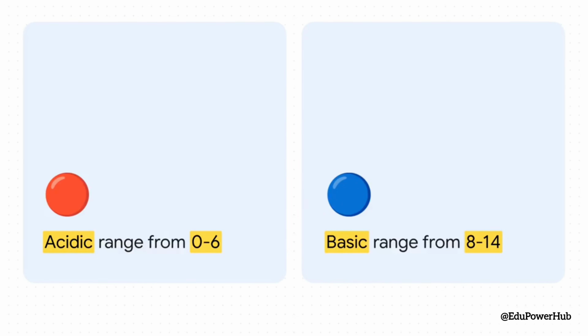The pH scale maps this out visually from 0 to 14. Drop below 7, moving down towards 0, and you are officially in the acidic zone. The lower the number, the more aggressive the acid. But if you climb above 7, heading up to 14, things get basic or alkaline. The higher the number, the stronger the base. It's this beautifully simple spectrum that dictates the chemical makeup of literally everything around us.